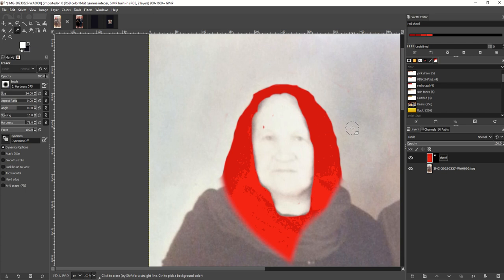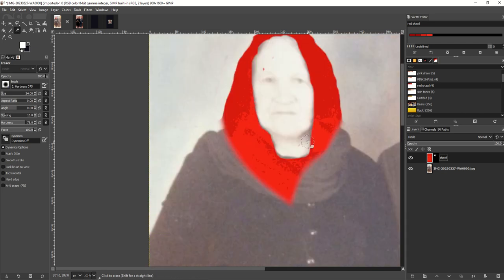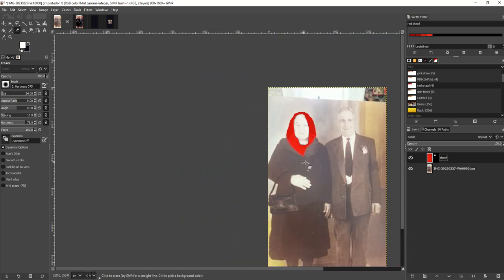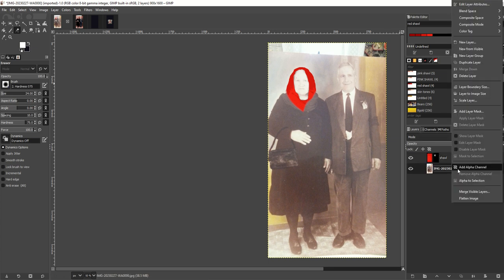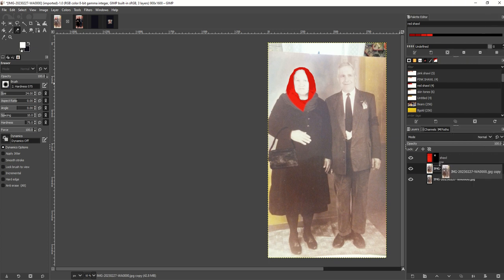Okay, now that was me showing you how to do it for the shawl, but to do a photo, you're going to have to do about 8 layers. That might be a little bit deceptive, because you would imagine the face and hands are one layer. Background is another layer. The clothes might be separate. And so I would duplicate this again, bring it on top, and I might say, okay, I'm going to do this man's suit, and do that.